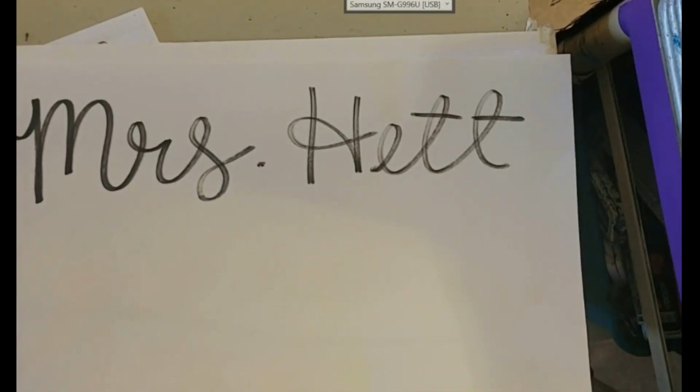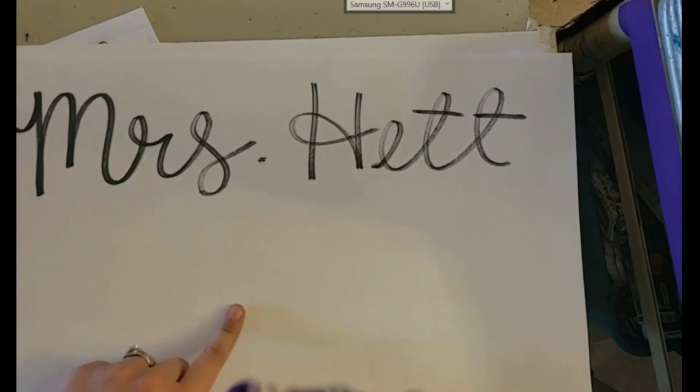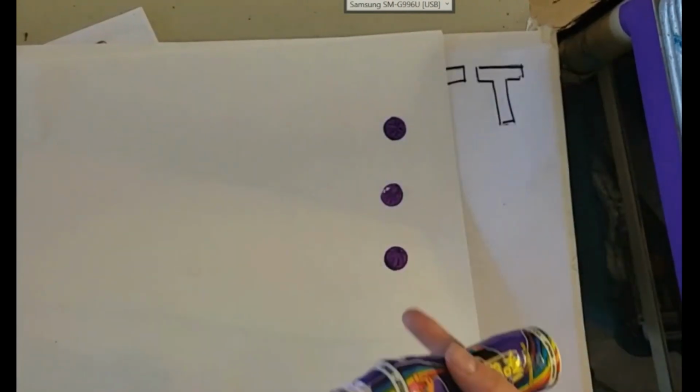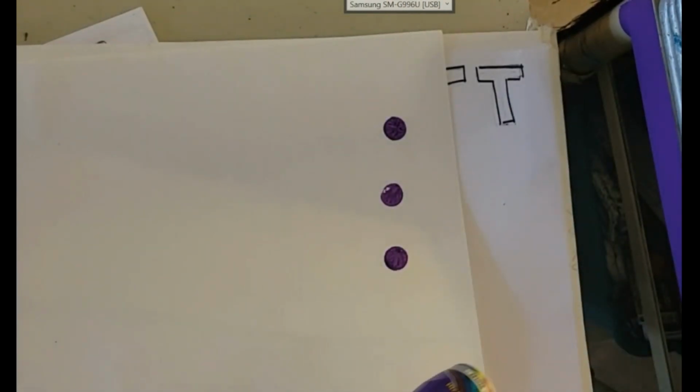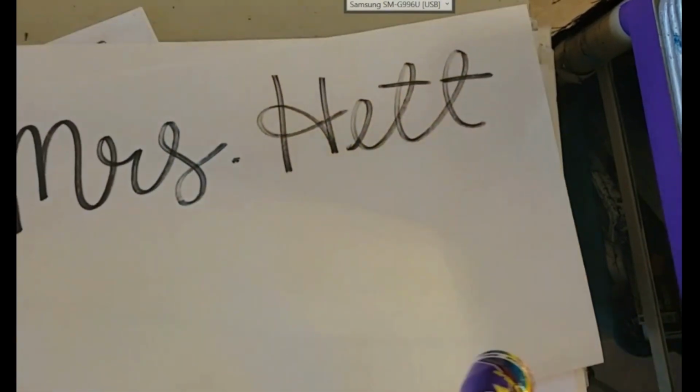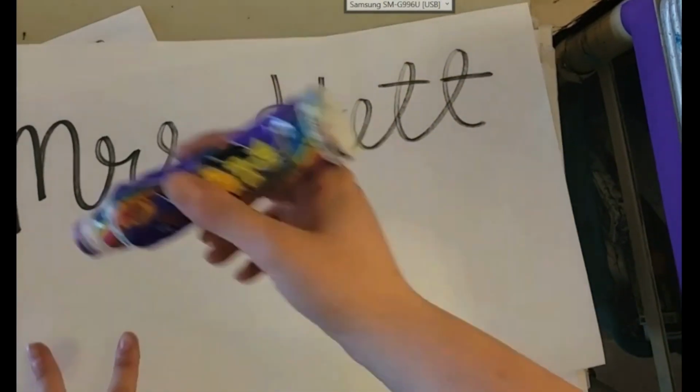Hey, you guys have pencil. Mine's in a marker so you can see it. The only time you need to press is to make sure it works. So you might want to flip it over to the back and test it by making some circles. And mine works, so I'm good. All right, so now that I know it's working, I'm going to trace over that weird cursive. So ready? I'm going to do my best.